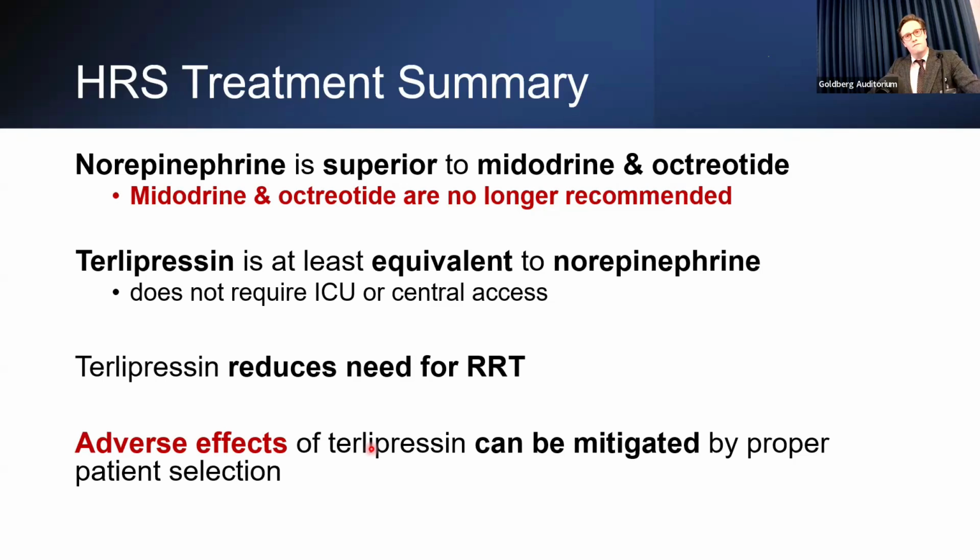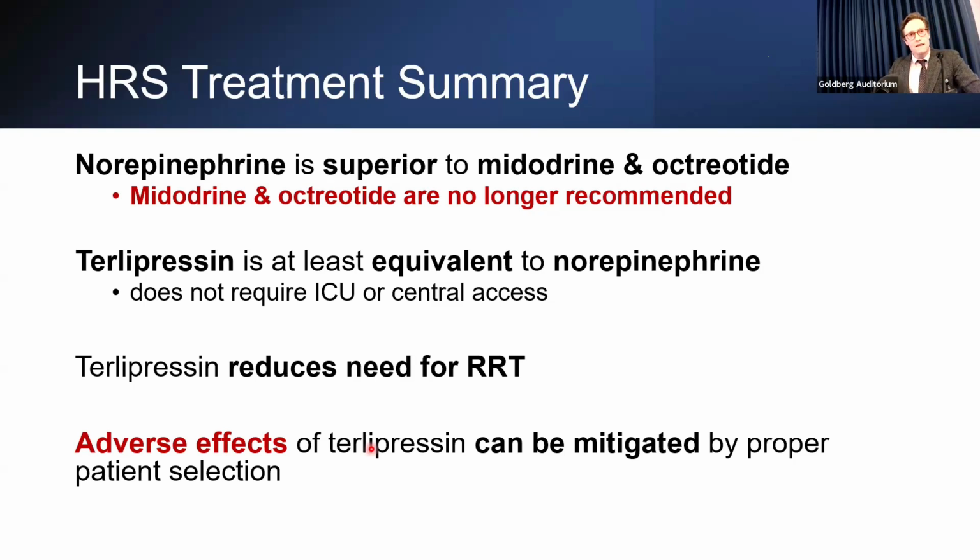But I would also say a lot of the patients that we're seeing are probably not the best PICC line candidates as well. I do think there's good data to say that terlipressin reduces the need for dialysis in this patient population, which we already spent some time discussing why dialysis in cirrhosis is bad.